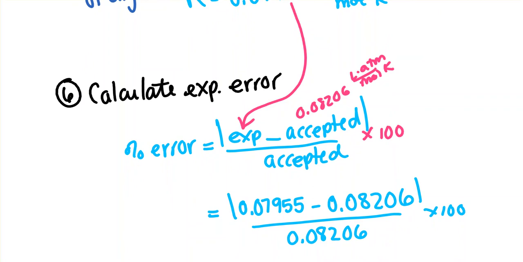I didn't actually show it here, but right here is where we figure out our sig figs for our answer, and then I round it off at the very end. Notice that these bars mean you're taking the absolute value. So if it's negative, like mine would be, you take the absolute value so that it is a positive percent error.